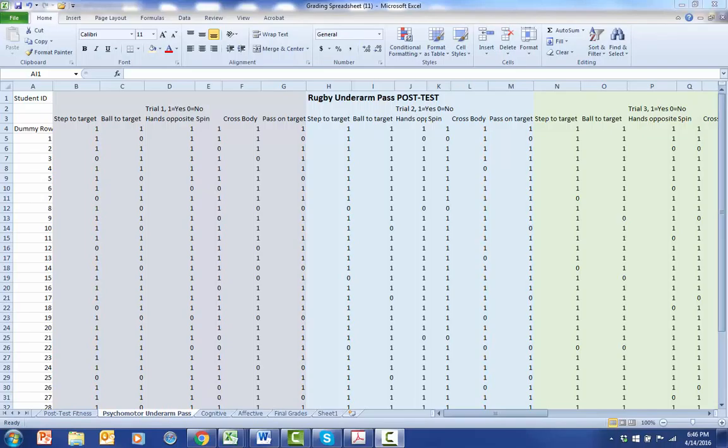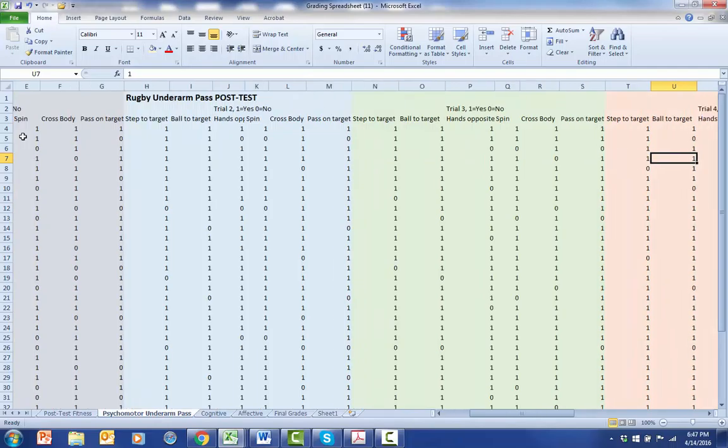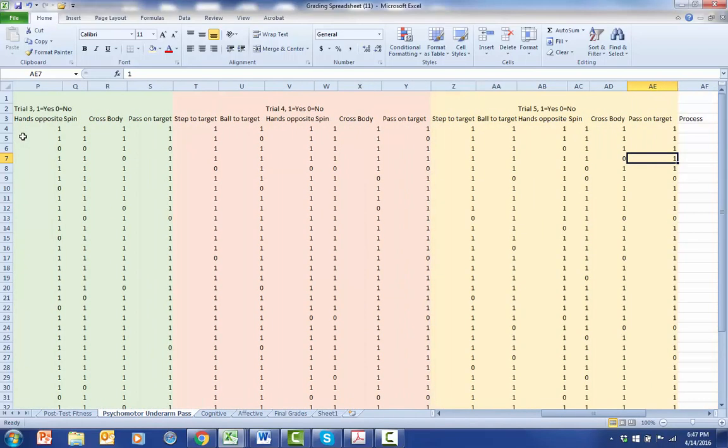This video is to get you familiar with how to tally your product and process scores across a specific number of trials so that you can use the Excel program and its capacity to tally across rows. Each row here, you'll notice in the student ID column, represents a student, and accordingly their grades or their performance scores in product and process across 5 trials in this case.